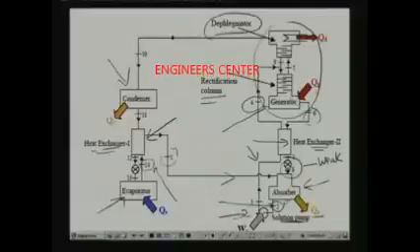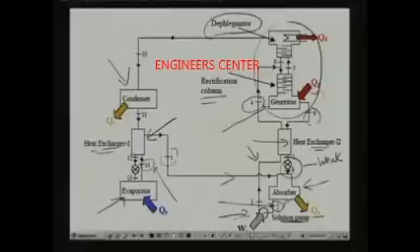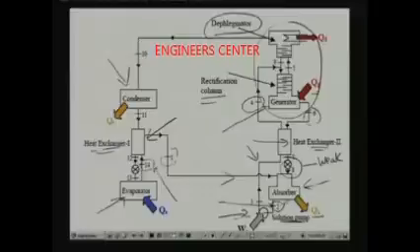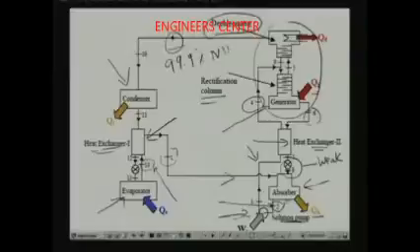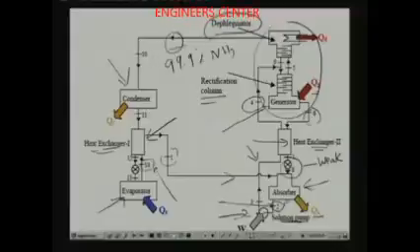It ultimately comes to the generator, where you supply the heat, and because of the heat supply, vapor is generated. This vapor gets rectified in the rectification column and deflagmator, and finally what you have at the exit of the deflagmator is almost pure ammonia, about 99.9% ammonia. This 99.9% ammonia vapor, which is at high pressure and high temperature, goes to the condenser.